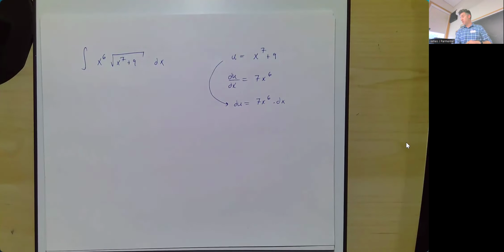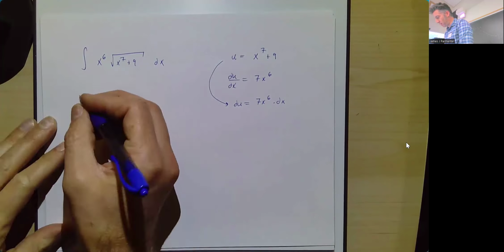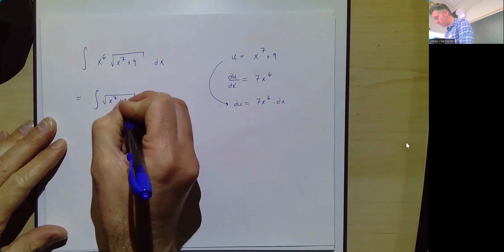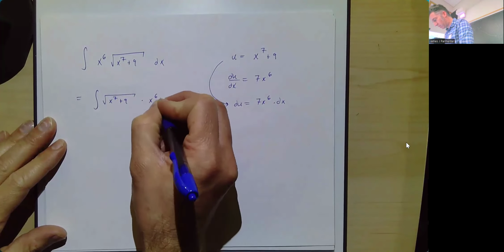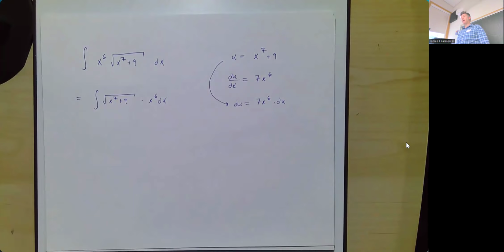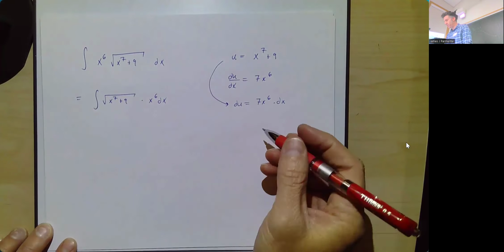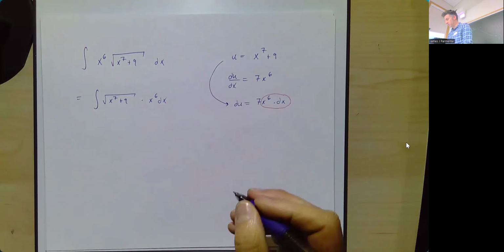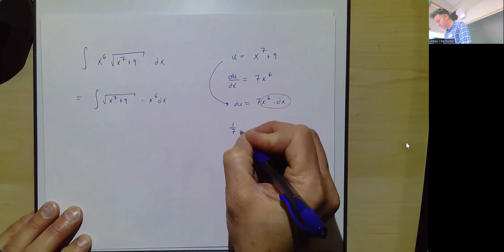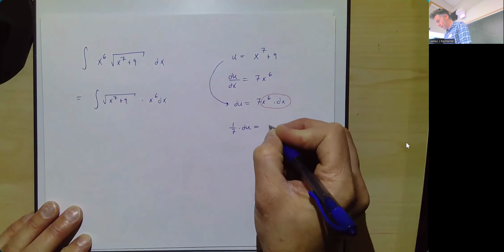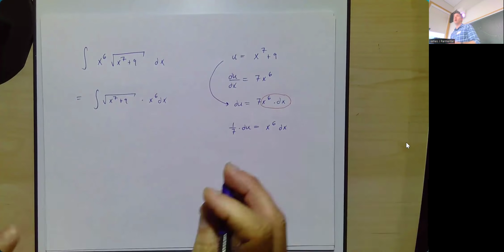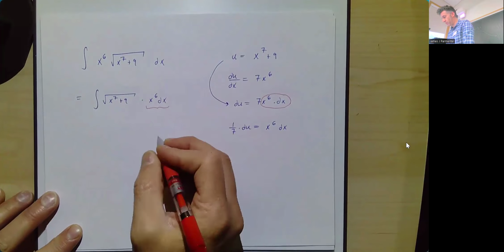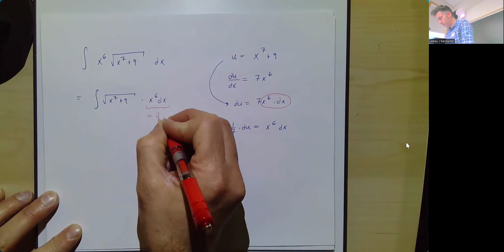Now, here's where I don't know what you would prefer to do. I would prefer to say, well, look, my integral almost has what I want. I'm going to rewrite it so the stuff that I want to be next to each other is next to each other, although you don't really need to do that. And then I would like to say, oh, well, look, I have that over here. It's right there. So just divide both sides by 7. So the du divided by 7, or 1/7 times du, is equal to x to the 6th dx. That's what I would choose to do. And so then I get to say that this part of my integral is equal to 1/7 times du.